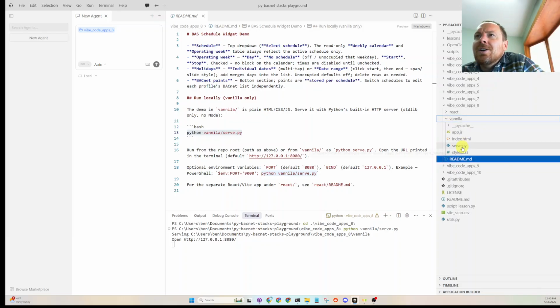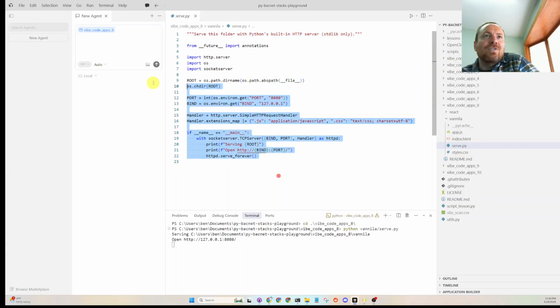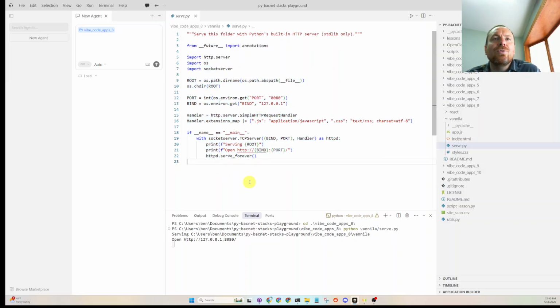What goes on here is there's a little Python script built into Python, vanilla Python, which is actually a little HTML server meant for development purposes only. It's not a full-blown web app server that you can use on a Raspberry Pi or to build a website. It's just for developing web applications, something built into Python to play with. That's what we're using here. When I ran the command python vanilla serve.py, that's serving this locally.